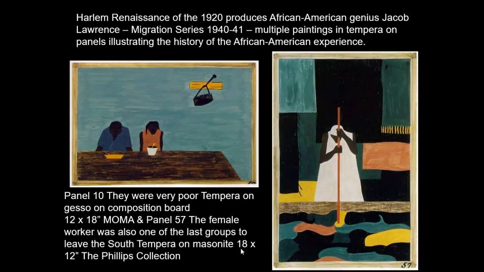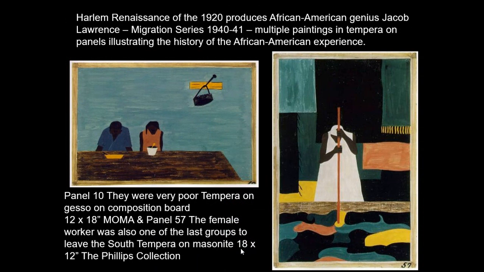It definitely became a popular material in the United States in the 20th century. This is the work of an artist who's a member of the Harlem Renaissance, a period during which a great number of artists rose to prominence in Harlem, roughly the 1920s to the 1940s. This is the work of Jacob Lawrence, and he created a tempera painting series. These panels depict events in what was known as the migration.